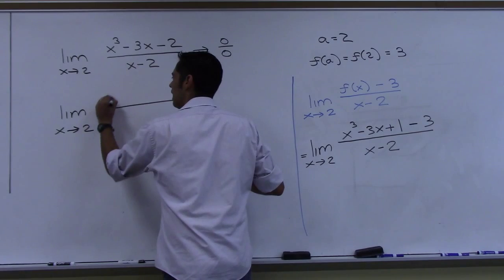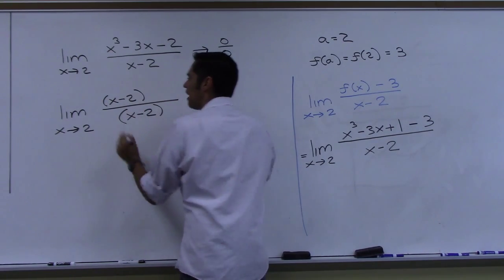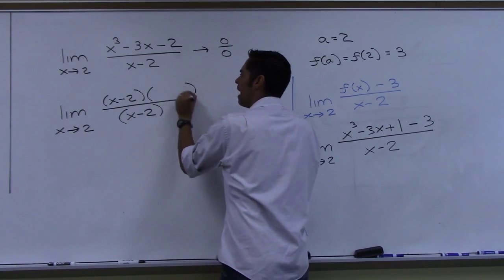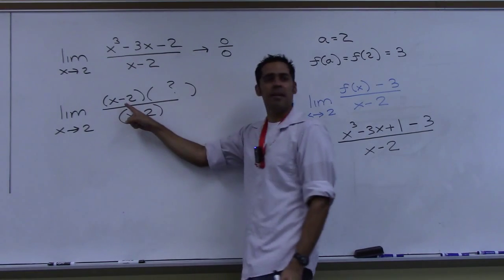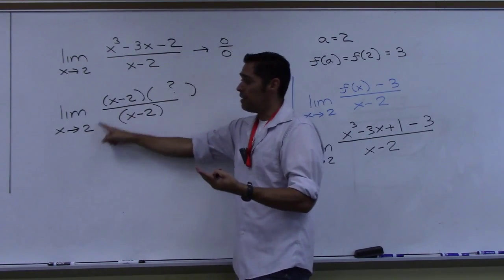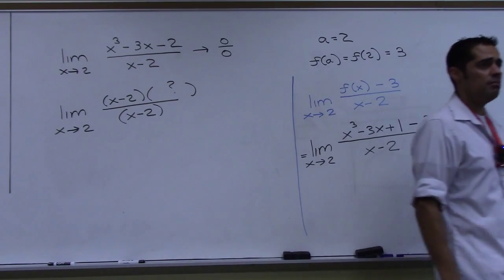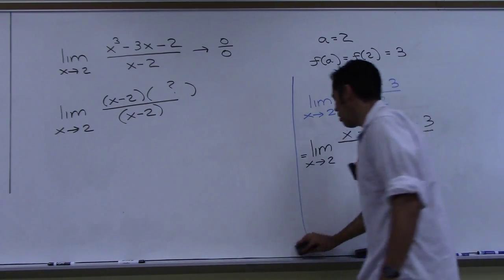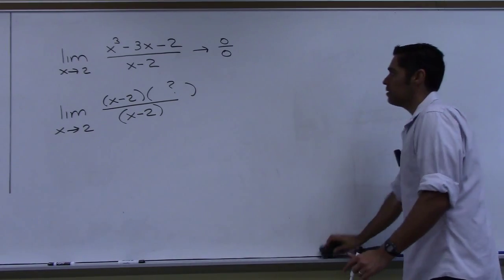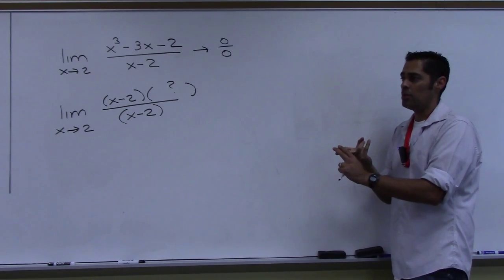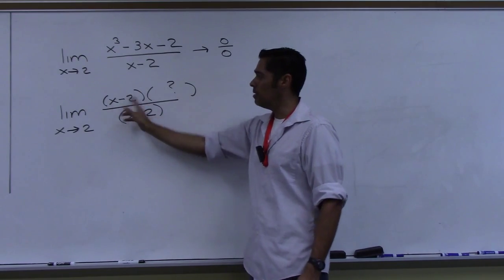So would you agree that it has to be that the top has a factor of x minus 2 in it. Then some other factors, you don't even know what those are. But the top should factor, and one of them should be x minus 2, because when I plug 2 in, I should get 0 over 0. Is it plausible that the top should have a factor of x minus 2? It should. So when we go over here and try to figure out what it is, I can either use long division or synthetic division using this potential factor, which really comes from down here also.